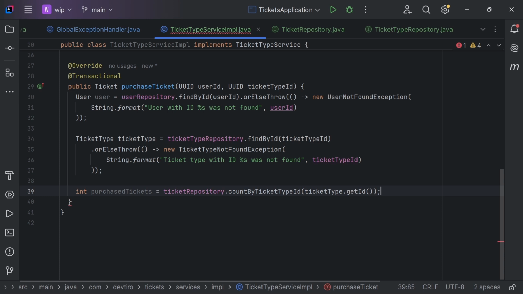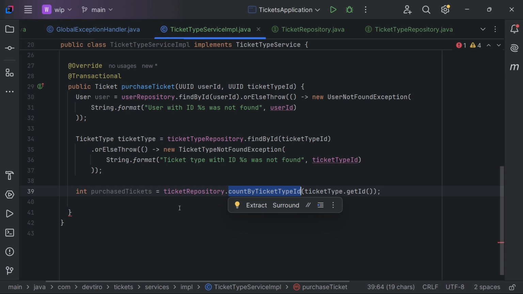Now we're going to want to get the total available tickets. Now, yes, we are using @Transactional here. So if an exception is thrown, then all the logic in here is going to be rolled back in the database. However, we are going to have a concurrency challenge if, for example, we get the ticket type repository, we get back the number of available tickets, let's say 100, and let's say two users at near enough the same time get the count, and let's say there's 99 available. If they then both try and purchase a ticket, if we're not accounting for it, it could lead to some inconsistent states in the database.